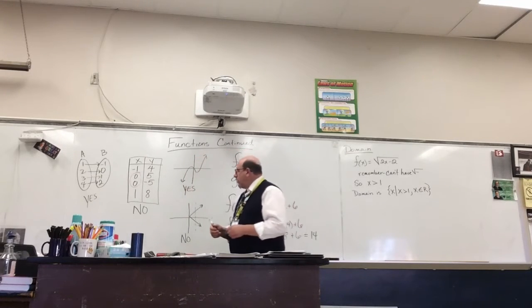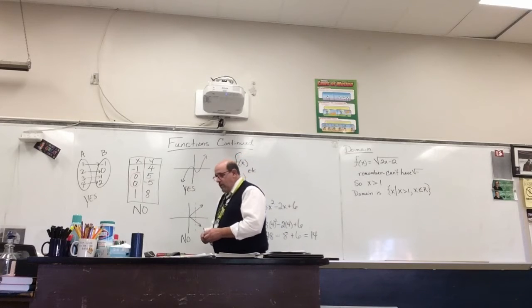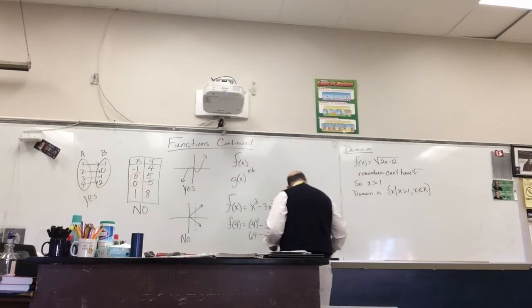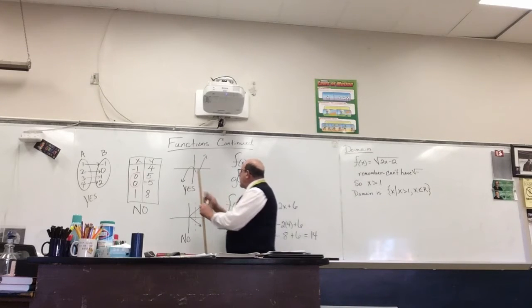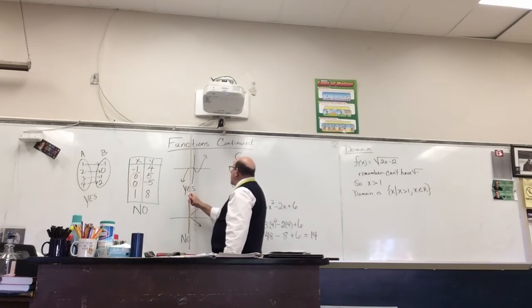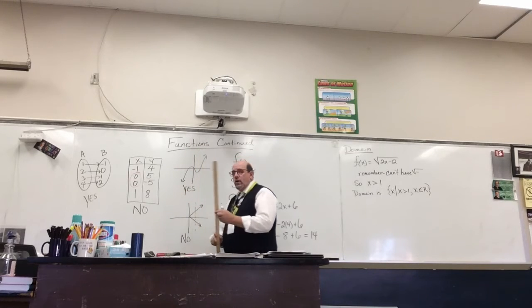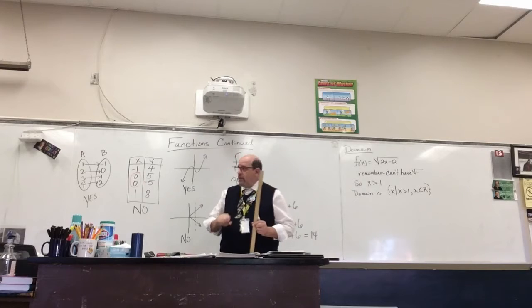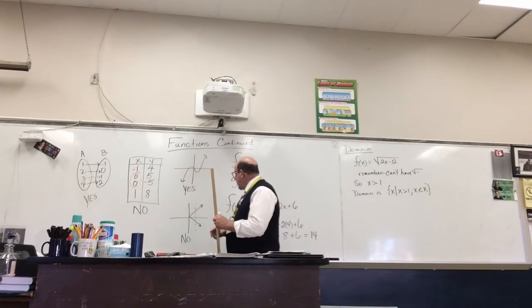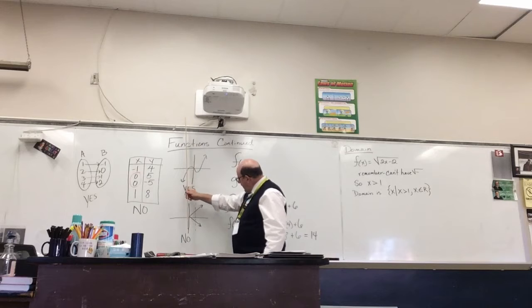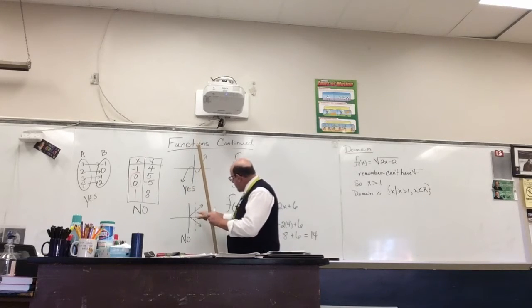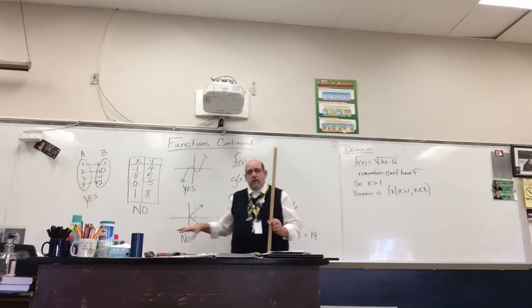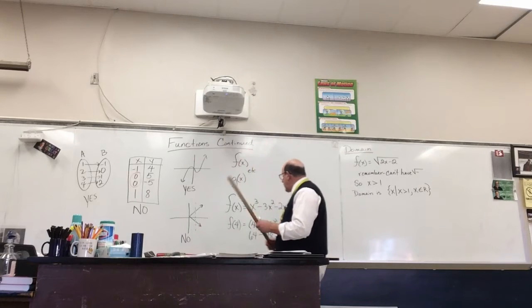All right? We can also look at graphs, and we can use what is called the vertical line test. If you take a vertical line and go across a function, if it only crosses in one place, then we have a function. So this is a function. Down here, underneath, you see this vertical line cuts in two distinct places, and therefore that's not a function.